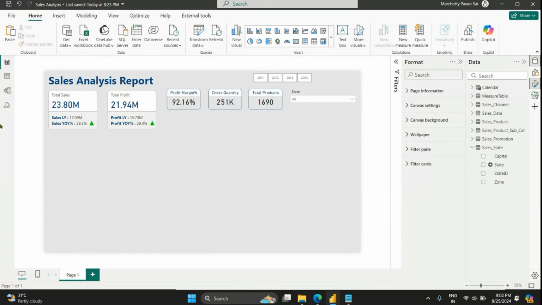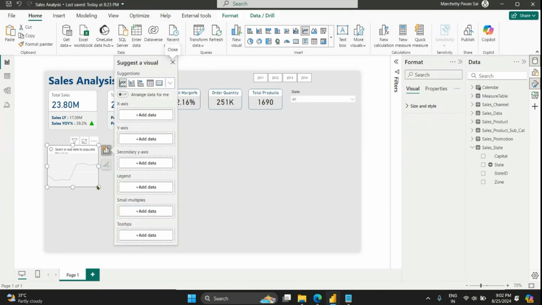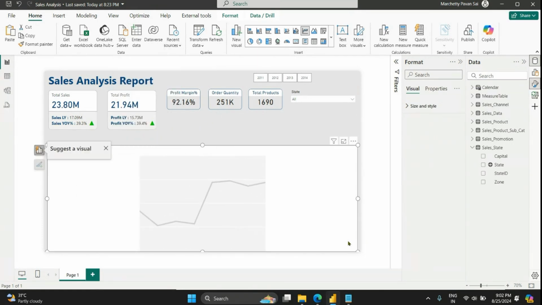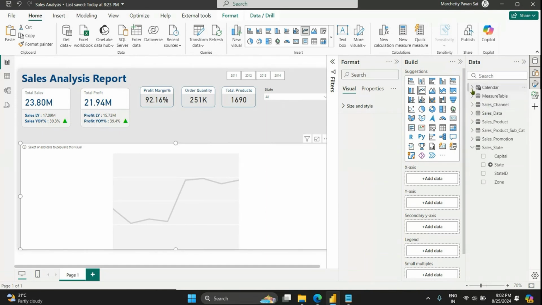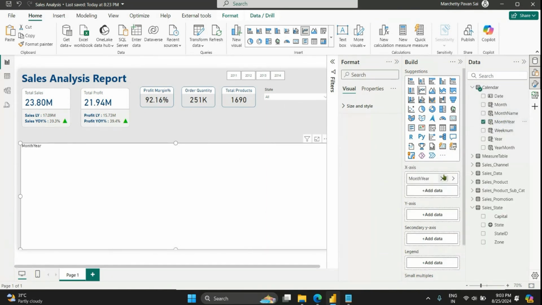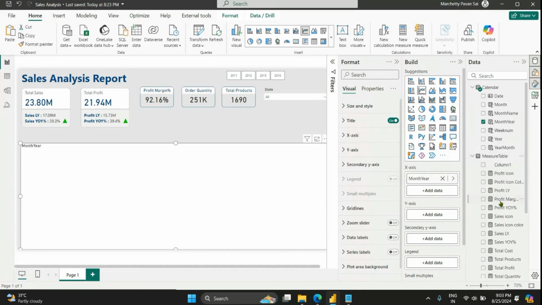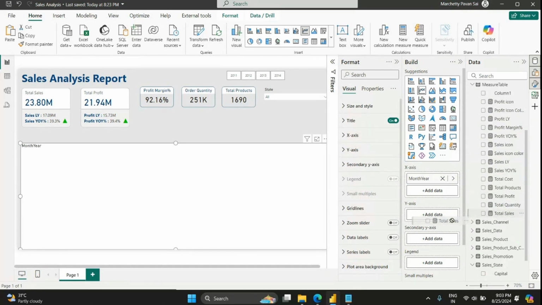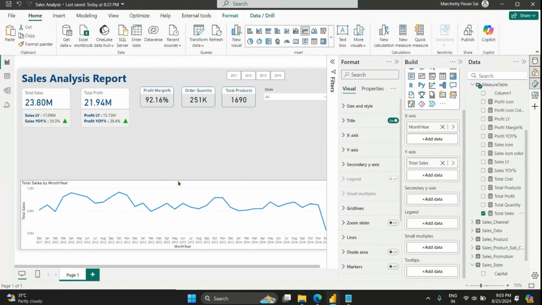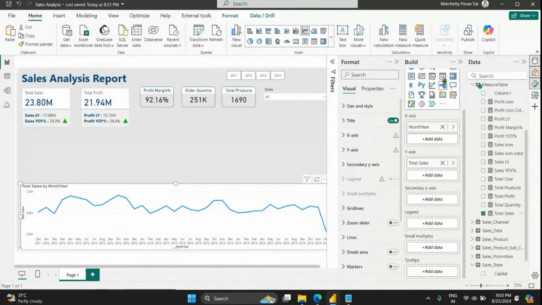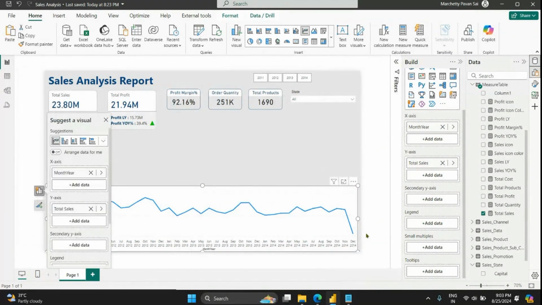For example, let us create a line chart. In this line chart, let us bring month year from the calendar into my x-axis, and from the measure table I'll bring total sales into the y-axis. So we have respective values from December 2011 in ascending order till December 2014.